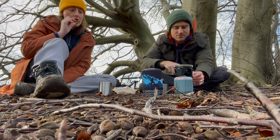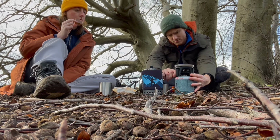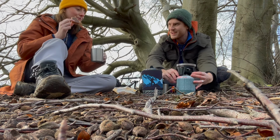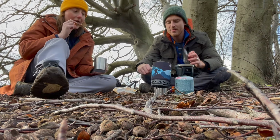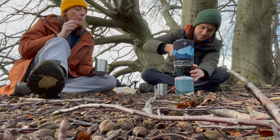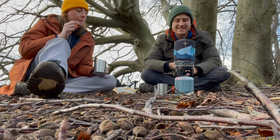Another thing that's great with this one is it has a remote ignition, like a button start, so you don't need to carry matches. That must burn so hot, you just can't see it. No. And then this you fill with your water. We've got a bit of tea left over. And then that just goes onto there, and that'll boil your water in about 90 seconds.